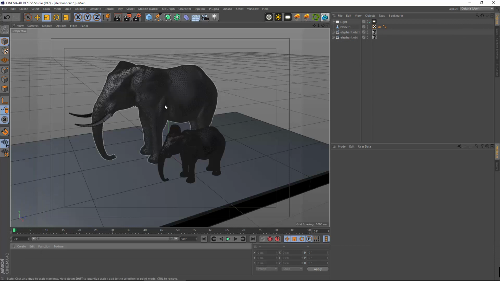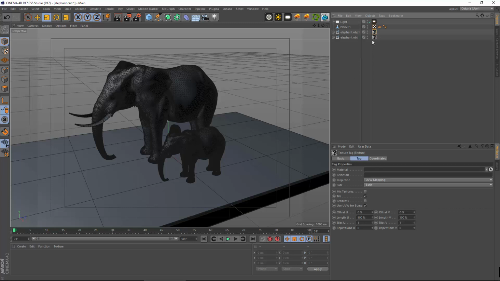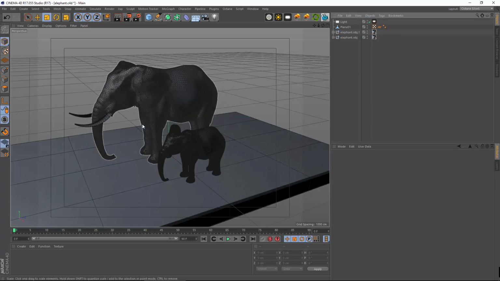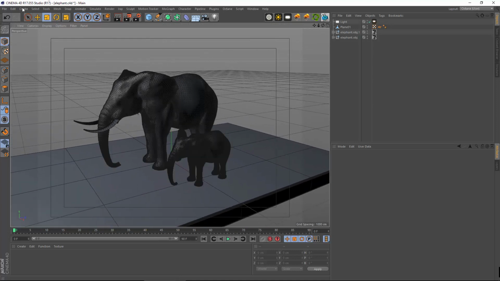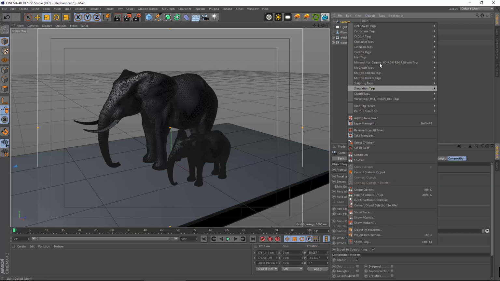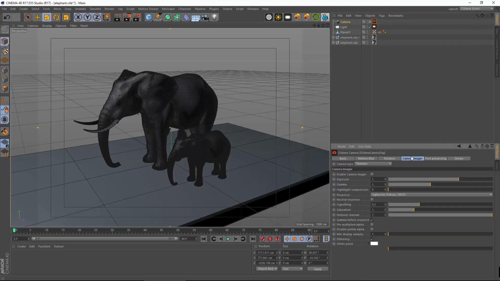I set up this little test scene here with those little tiny elephants. There's only one light coming from the front, so not really much to it. Let me also create a camera here and give it an Octane camera tag. Let me jump into the camera, enable the camera imager, and set this to linear and the gamma to 2.2.